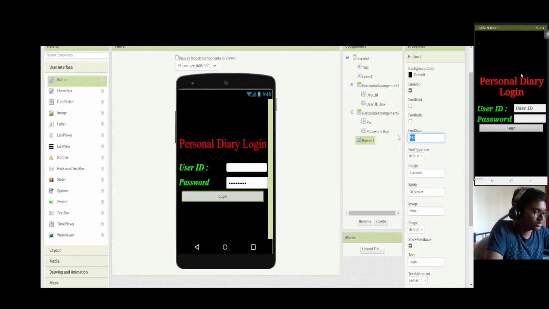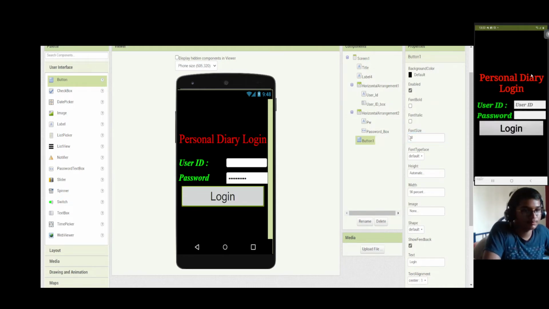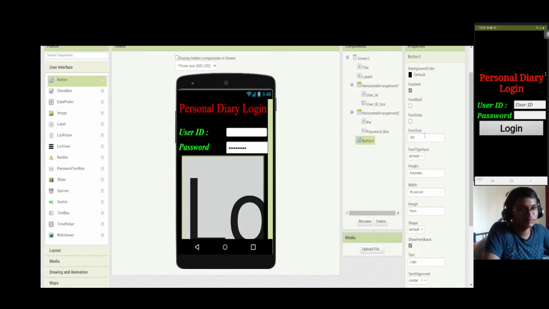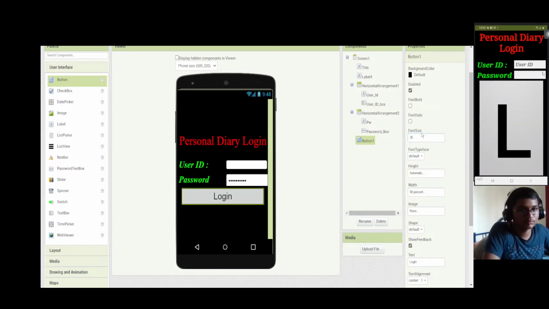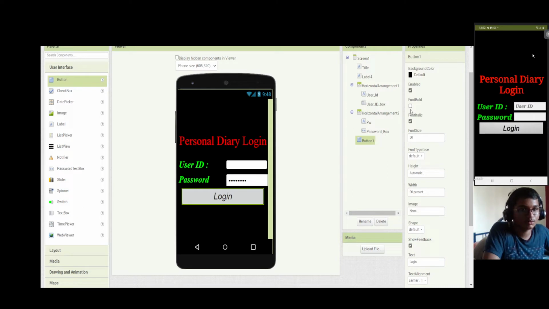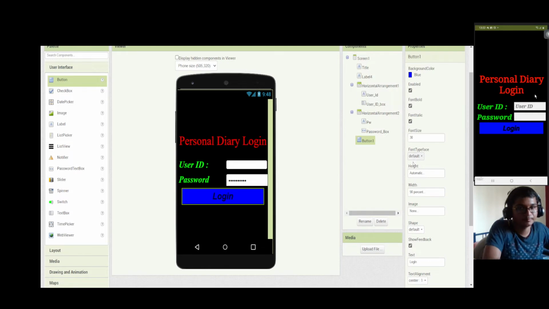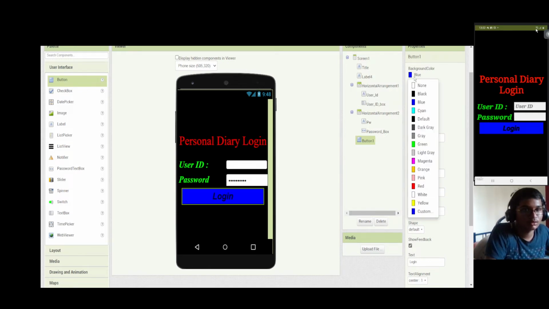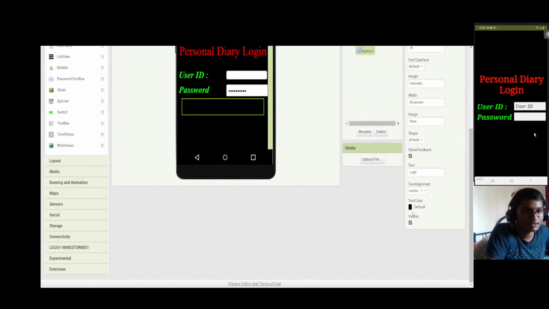Font will be 40, or let's say 30. Font italic, bold. Background color will be blue, or we'll keep it black, and text will be in blue.